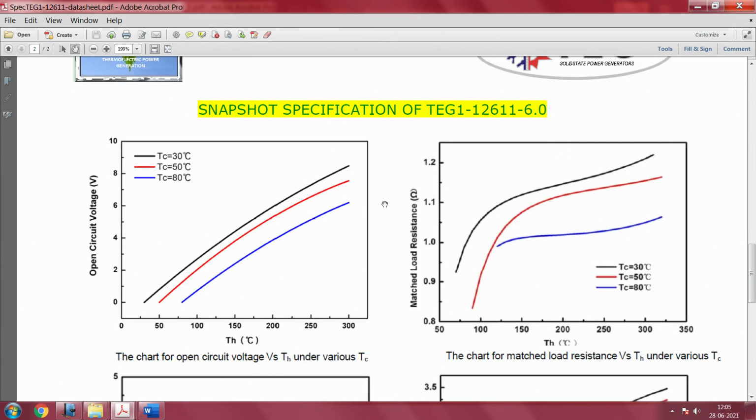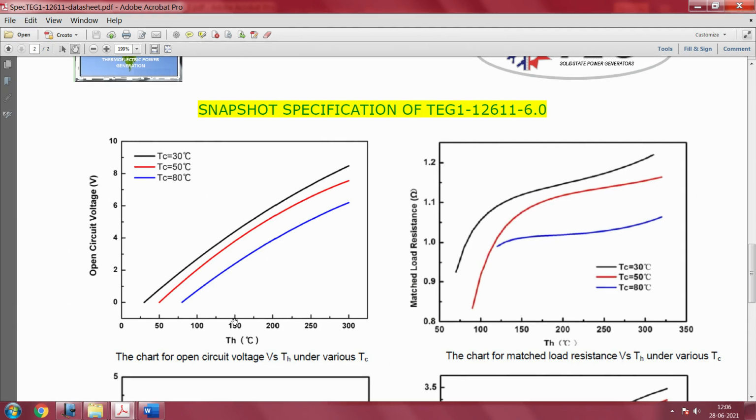These are absolutely critical for you to understand, these graphs. Now what this is saying is the x axis is the hot side temperature, and the open circuit output voltage is shown on the y axis. You have 3 pictures, and you can see that if the temperature differential between the hot and the cold sides is maintained high, then you get really good output. That is obvious here. You can see cold side at 50, okay, you maintain it at 50, but you maintain the hot side at 150, let us say. So what will you get here?